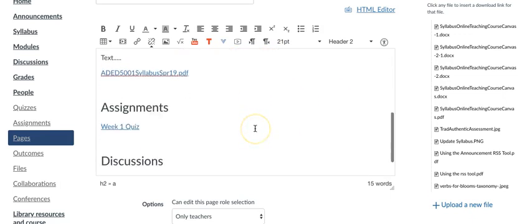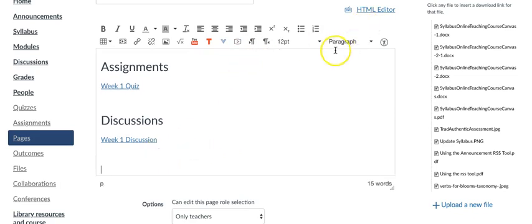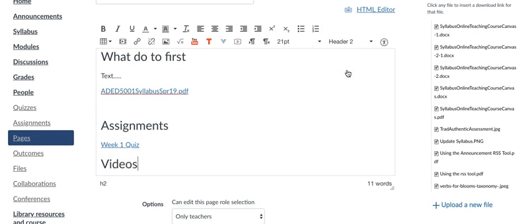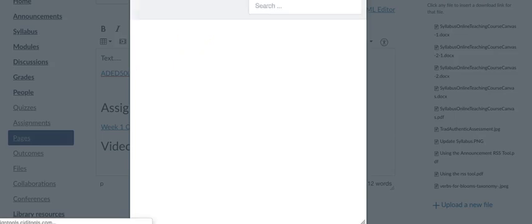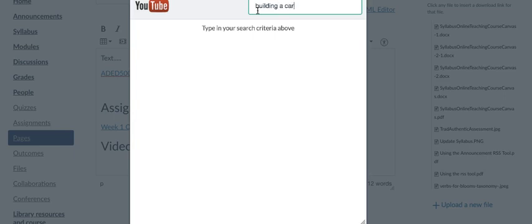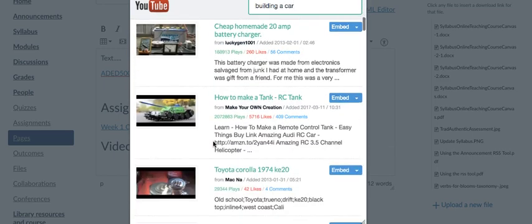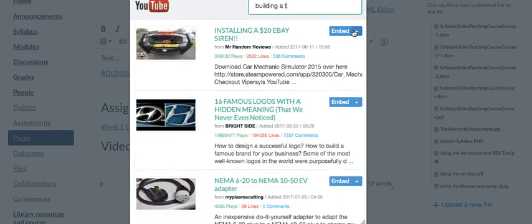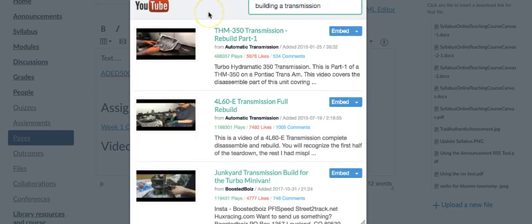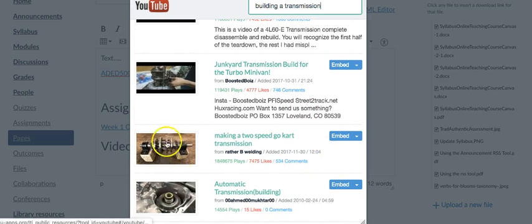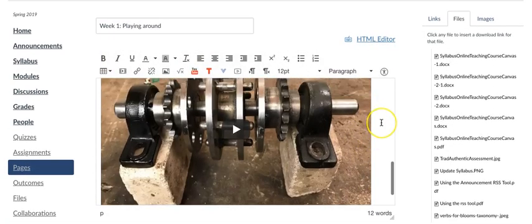Let's say you wanted to add a video. Oops, I didn't mean to do that. All right, so I can actually use the YouTube tool to find a video that I want. Okay, so none of these are what I'm really looking for. So I might want to get a little bit more specific. There's a lot of building transmissions. 2 hours, 21 minutes. How about the go-kart? There we go. If I like the go-kart, I could click this and watch it if I want to, but let's say I just want the go-kart transmission. I'm going to hit Embed, and it throws it right in here.